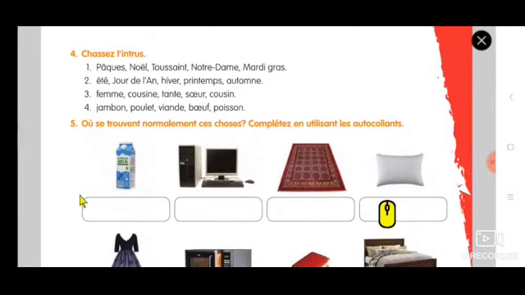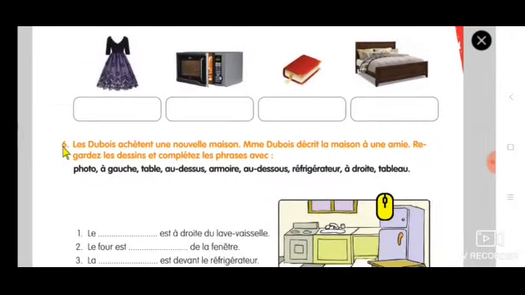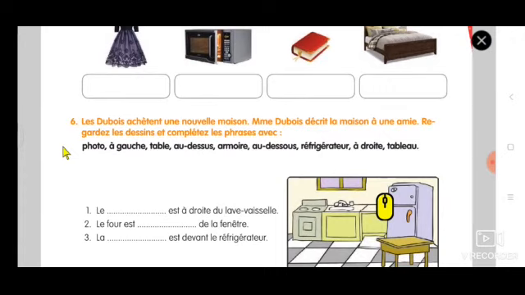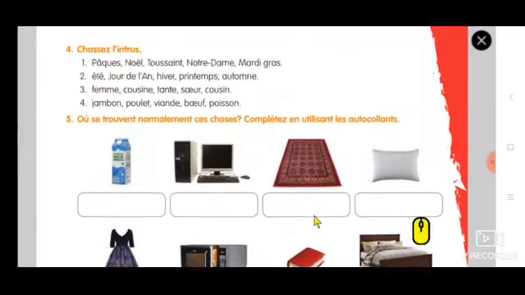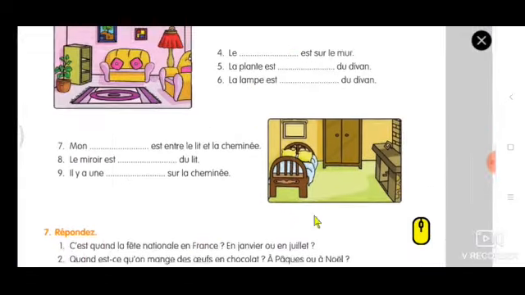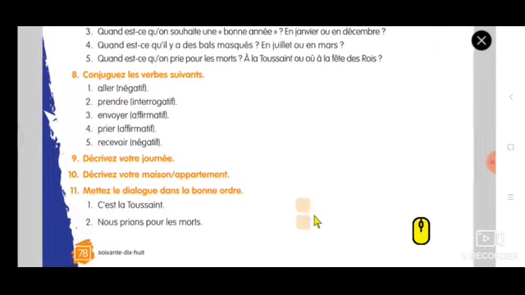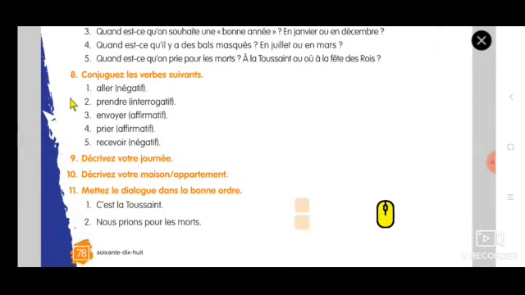Exercise number 4 is your homework. Please ignore or omit exercise number 5, okay. This you do on your own, and exercise number 6 you do on your own, okay, so that I will not ask it in the exam. These are picture based, so you do them on your own. No need to write this in your classwork either. 5 and 6, omit them. Exercise number 7 will be today's homework, okay. In the next class we will see exercises number 3, 8, 9, 10 and 11.